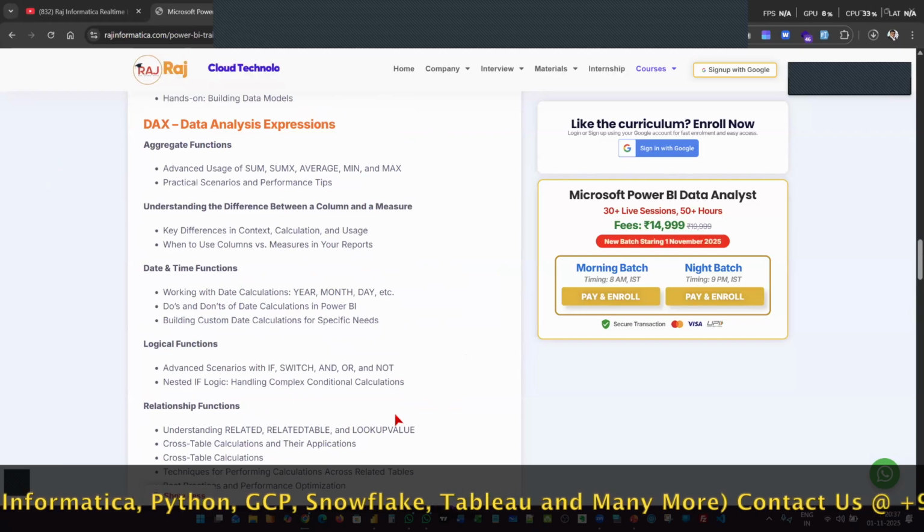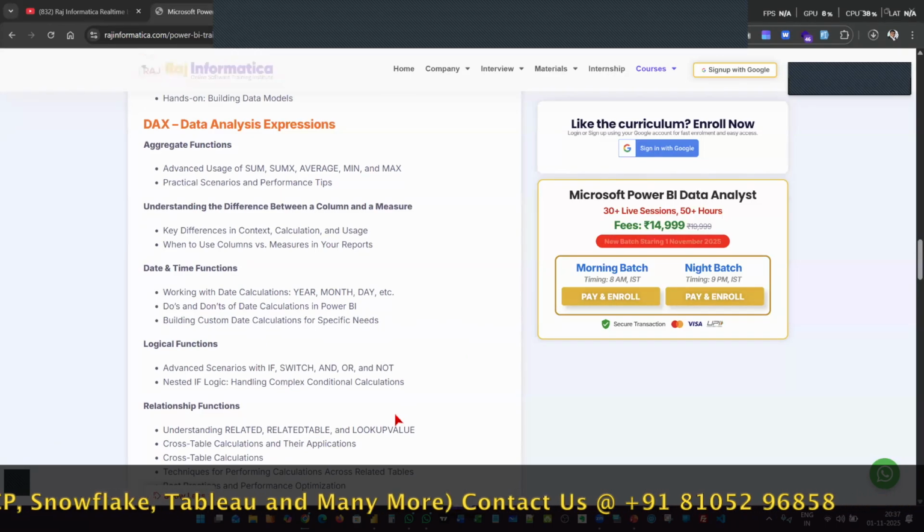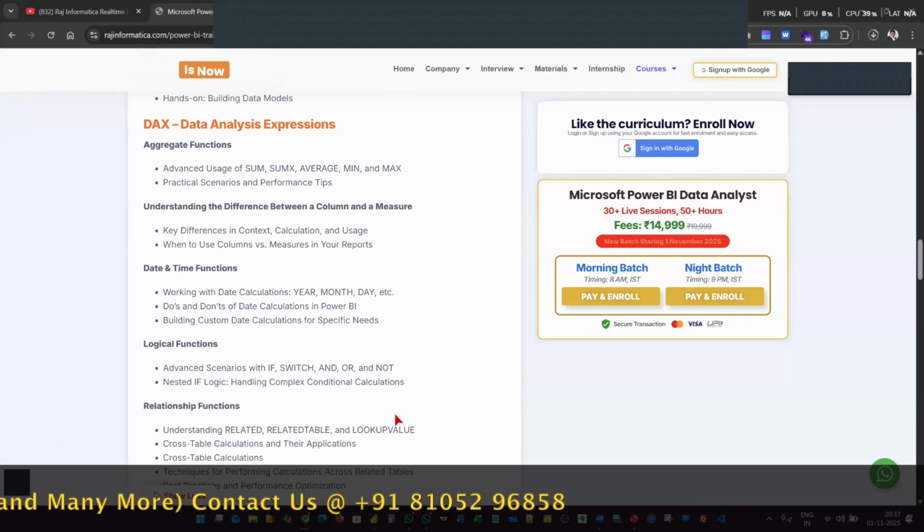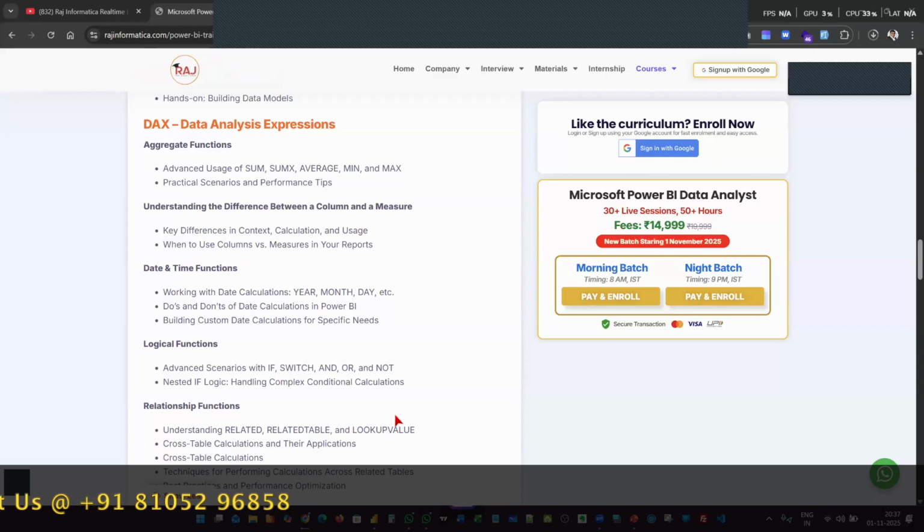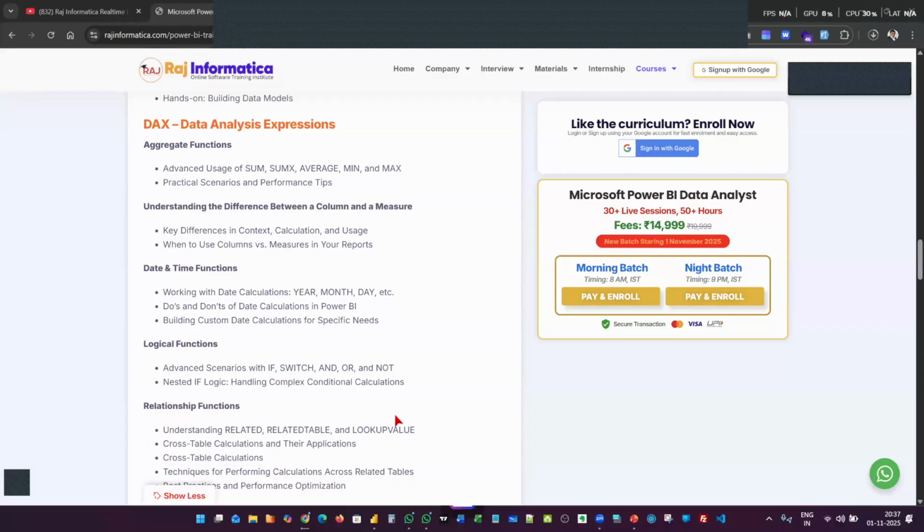And when you complete this course, or maybe just the DAX session, you will understand that this is way simpler than you ever thought. So let's not make it complicated. It's a pretty simple formula language here. It's not a coding platform. Power BI is never a coding platform. It's just a drag and drop report builder. It's one of the easiest tools to learn. And DAX is going to be easier for you to learn if I give you the right ways of approaching it.